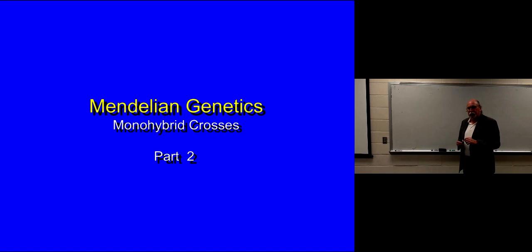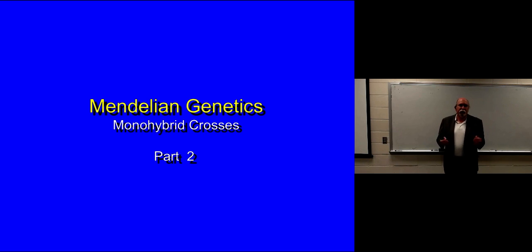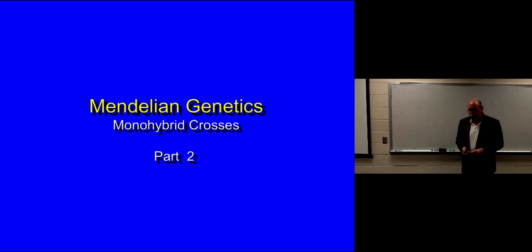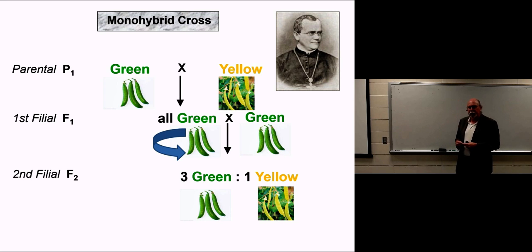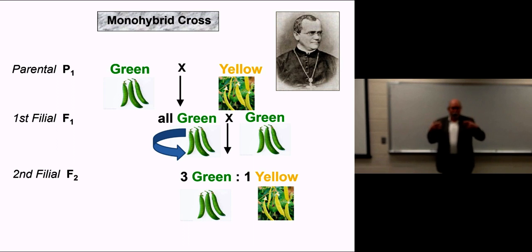All right, so in the first part of this discussion about monohybrid crosses, we introduced Mendel and the phenomenal discoveries that he made using some simple things, peas, where he was just growing peas and doing some crosses and seeing results. And the results from that look like this, right? He was testing this concept of blending inheritance, and he took these parentals, he crossed them, and he expected in the children, the filial generation, to see some kind of blend, but he didn't get that, so he carried it on further.